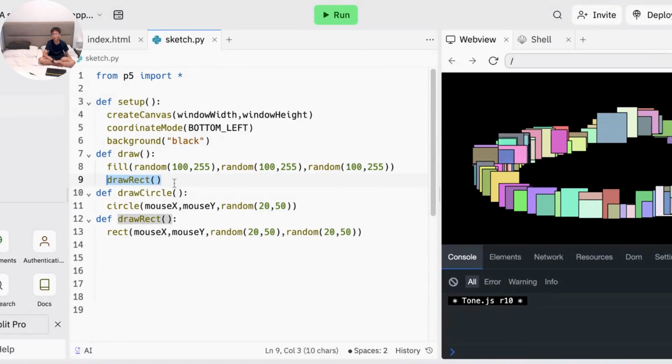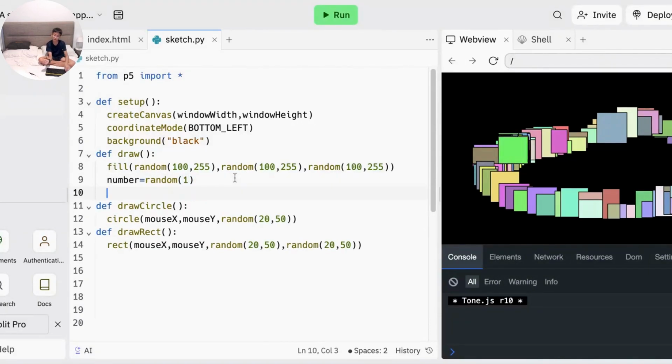Now, maybe we'll do something called probabilities. So first we'll have a variable, maybe we'll call it number, and then we'll say it's equal to random 1. Which will give any number that's less than 1, like 0.5, 0.25, so you get it. So random 1.